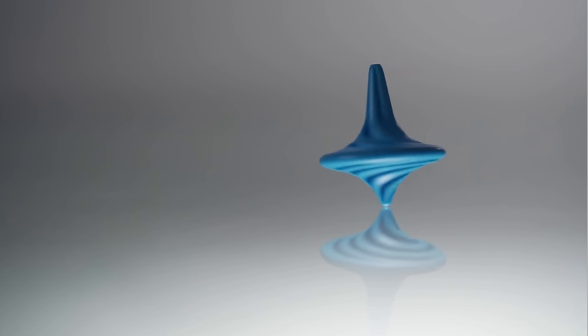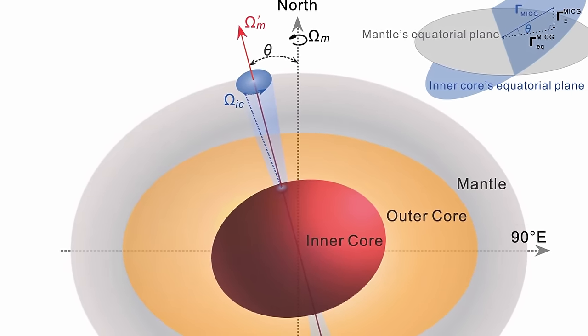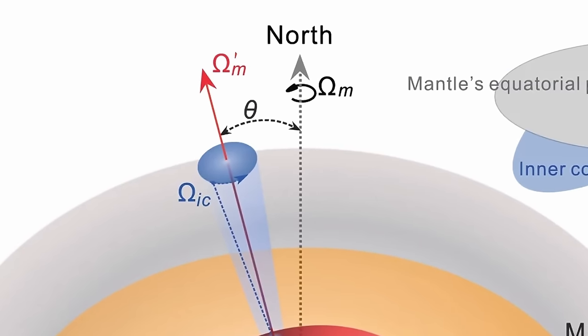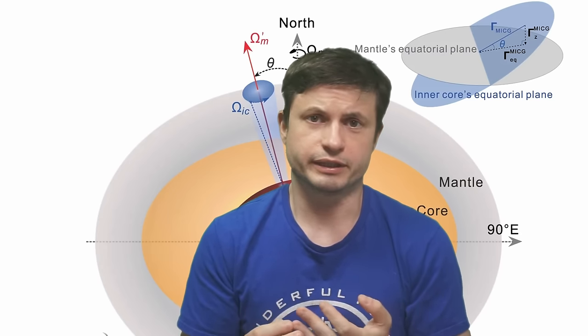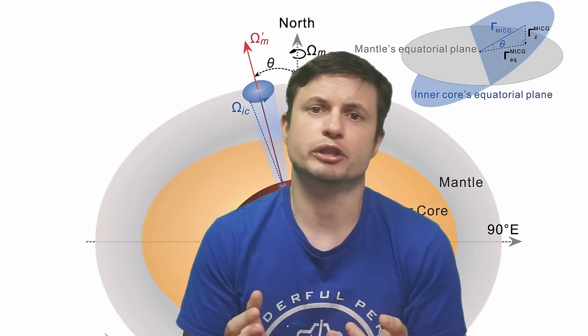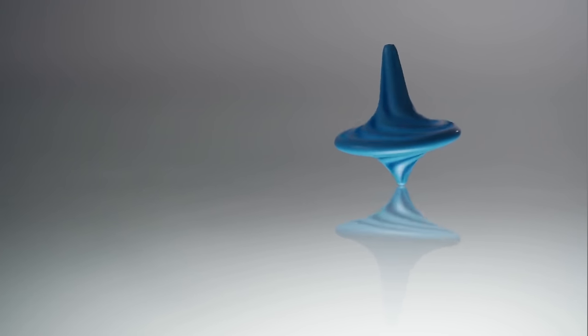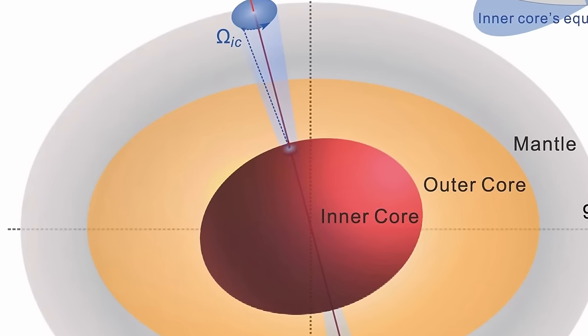For lack of a better explanation, it seems to wobble — with a very small tilt of about 0.17 degrees. In other words, the rotation of the inner core, the outer core, and basically the rest of the planet are not aligned. This wobble seems to occur every 8.5 years. Not surprisingly, this is a result of all the previous explanations from other studies: basically the core is not homogeneous, it seems to have a lot of texturing and different types of density inside. Because it's not a perfect sphere, it's not spinning perfectly. Its wobble is really the result of its imperfect shape and imperfect composition — specifically it seems to be just a little bit denser in the northwest hemisphere compared to the rest. This extremely likely also plays a role in the way the magnetic field is generated on the planet, as the magnetosphere itself has quite a lot of irregularities, and these new detections could potentially explain this in the future.